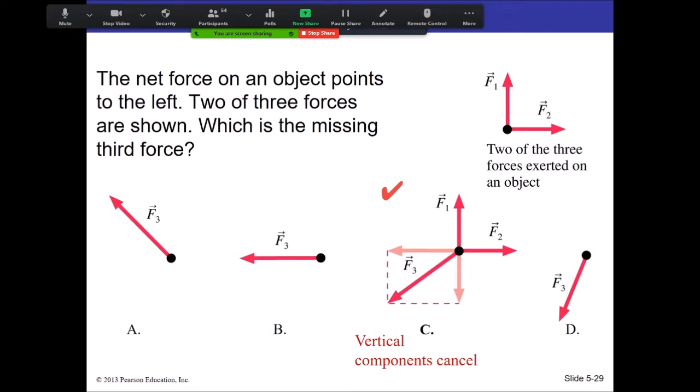Can you explain the canceling out part again? Yeah. So when I draw this third vector here, I can state what its components are, which are drawn lighter here. The downward component for vector 3 matches vector 1, so they cancel out. The horizontal component for vector 3 is longer than vector 2. So they don't completely cancel out. There's a small residual force that points to the left. And A, B, and D can't accomplish that. Only C can.